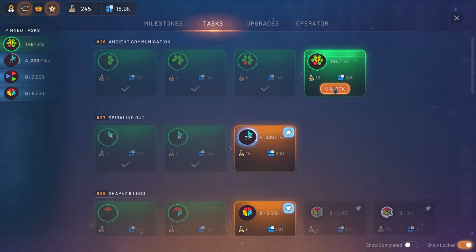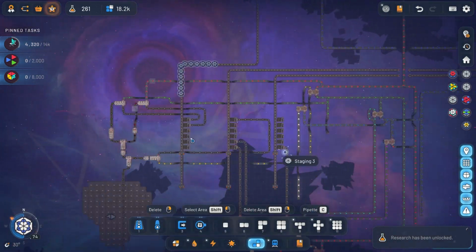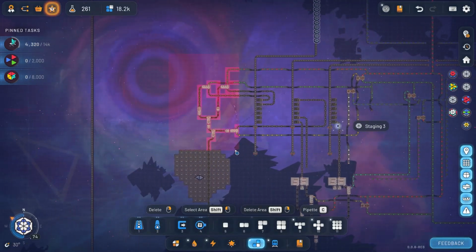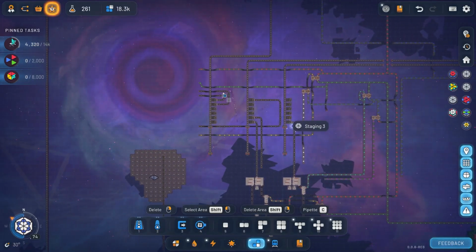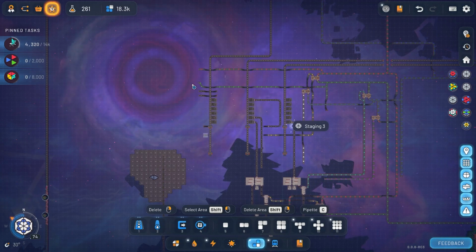We've finished off Ancient Communication, number 26. So let's go back over to staging 3 and decommission that. Let's get rid of that. Get rid of the stuff that we're not using. And we're ready for more shapes.